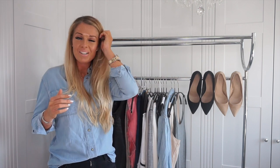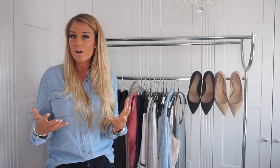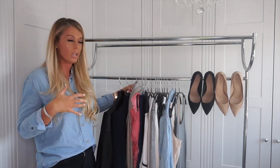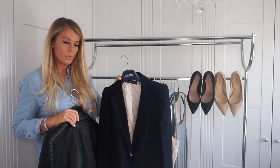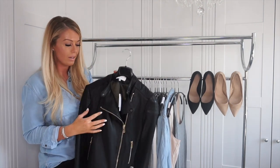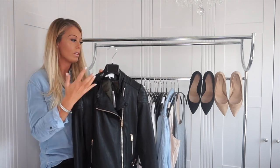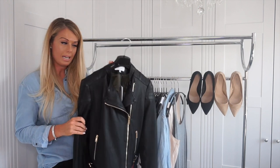Now for the all-important airport outfit — this is where your holiday begins. I get all my clients to consider their airport outfit because it sets the tone for the trip. The key secret is to wear your heaviest, chunkiest items. I generally always wear either a little leather jacket or a blazer to the airport, as that will be my outerwear for the city break. A leather jacket is more versatile — it works with jeans during the day and over a dress in the evening, and it's perfect for mild weather where you don't need a full coat.